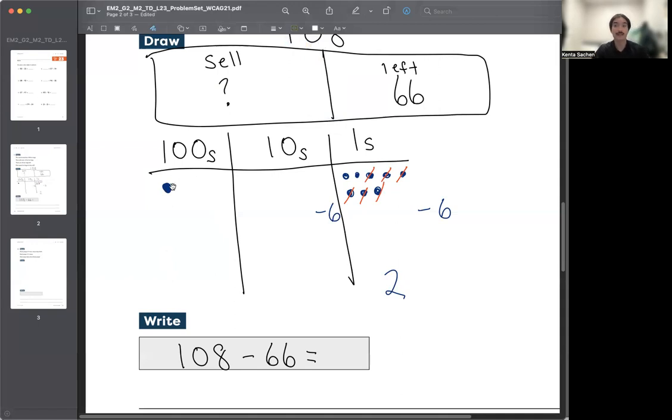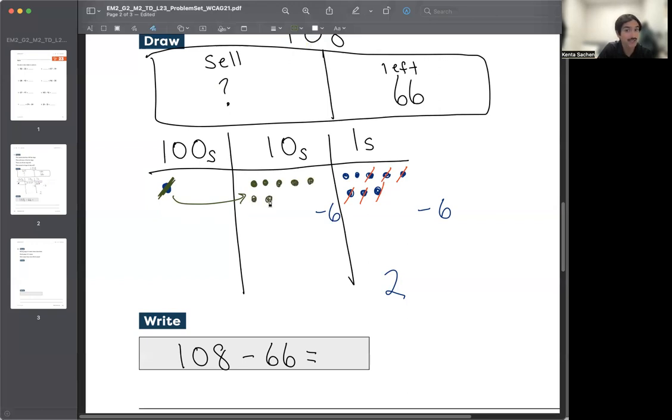Very good, right? I take my hundreds and I can break my hundreds up into 10 tens because it's 10, 20, 30, 40, 50, 60, 70, 80, 90, 100, right? Just like I can put 10 tens together to make 100, I can take 100 and break it apart into 10 tens. So that's exactly what we're going to do here. So cross out your 100 and make sure you draw that arrow and everything. Draw 10 tens.